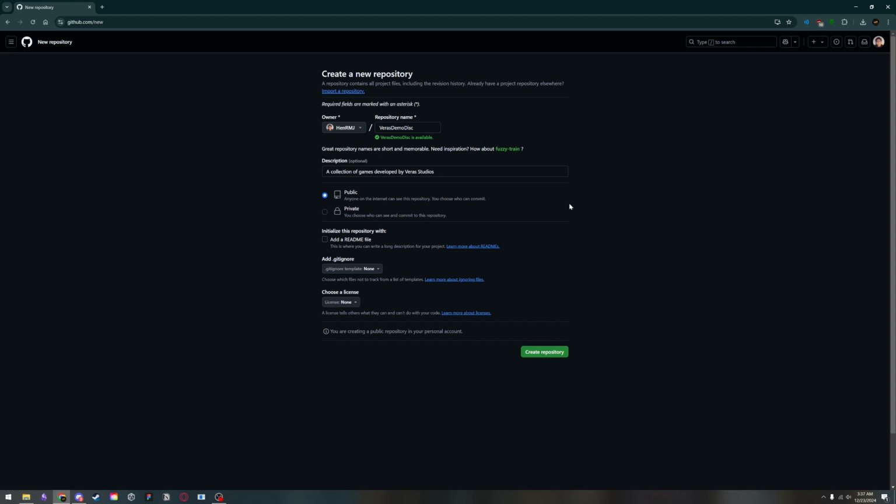You can set it to public. If you're trying to make something private, like if you're trying to make a game, for example, set it to private, and then nobody can access this unless you give them permission to access it. And then you have a README, and this README is basically just a file that GitHub can use. All the README does is it just tells anybody who goes onto your repository how to use your project or how to install your project or anything you want.